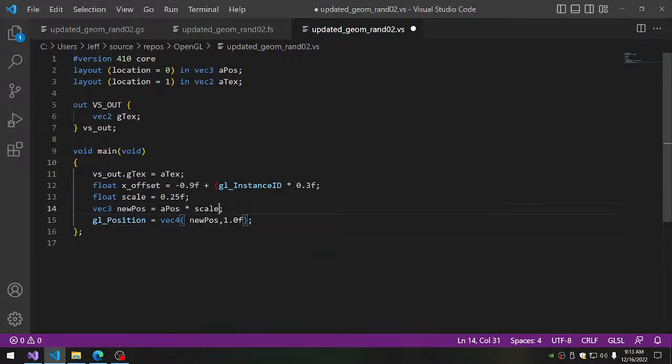New position. Okay, so now we want to take just the X. So new position.x equals new position.x plus X offset.